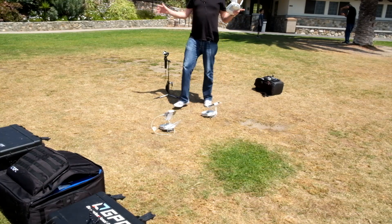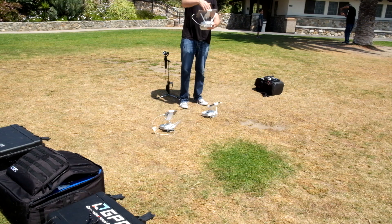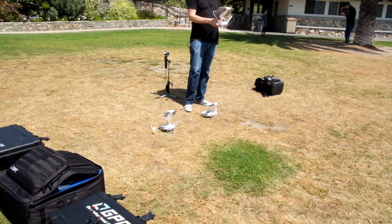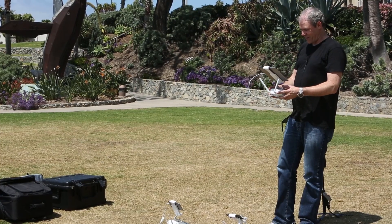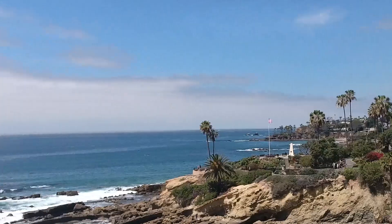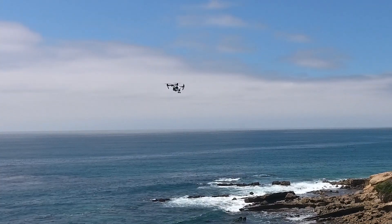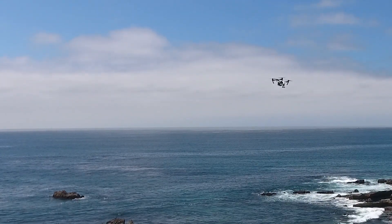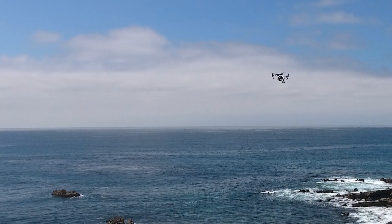Alright, taking a photograph of the beach with this one, taking the same photograph, a couple for good measure. Now going to the Inspire 1 and taking a picture. So we've got a Phantom 3, 4, and an Inspire 1 in the air at the same time — awesome. I'm on the Phantom 4 at 66% battery. You can see the Inspire up there — 66% on the Inspire, and 78% on the Phantom 3, so we're good for batteries.